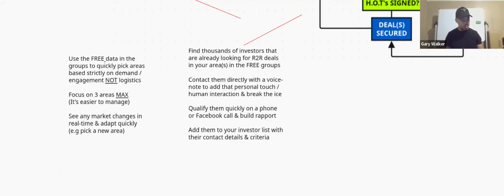So super important. If you ever have any issues getting them on a phone call, which sometimes you will have, because again, we're complete strangers to these people. So not everyone's going to be happy with giving their phone number out straight away. And actually, some of that's going to be based on bad experiences with other sourcers. It might not necessarily be about giving a number out. It's just like, I've given my number to so many sourcers, they've not done anything with it. What's the point giving it to you, right?